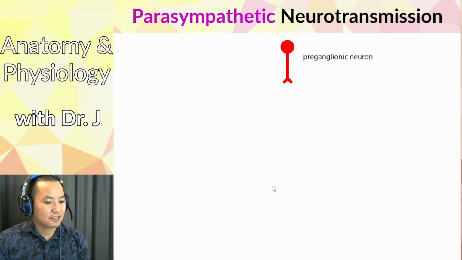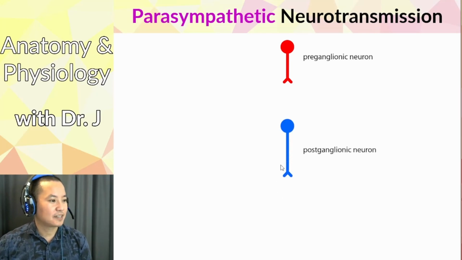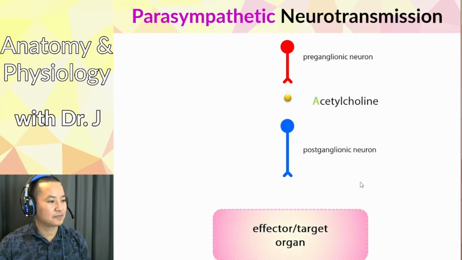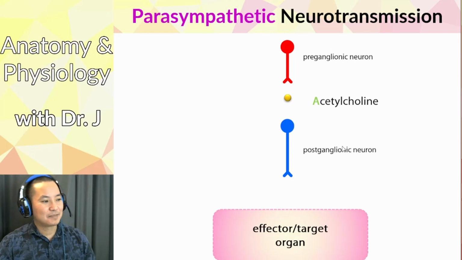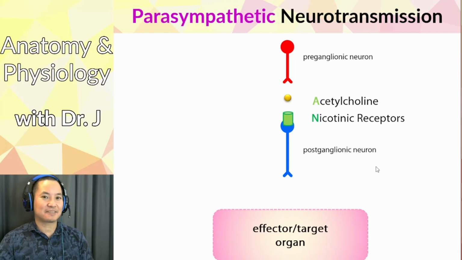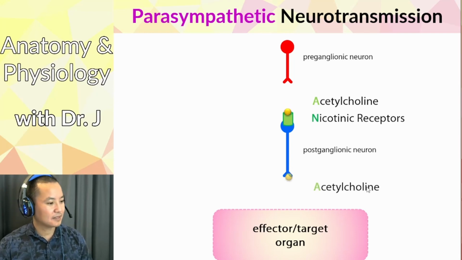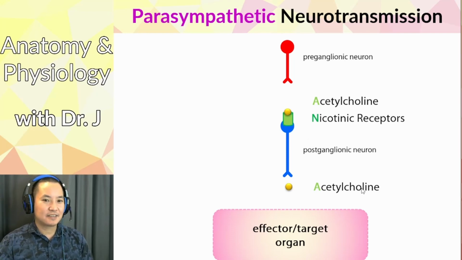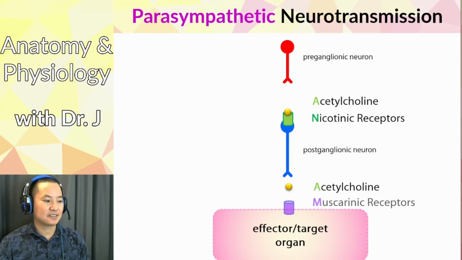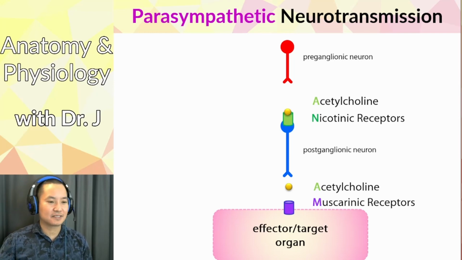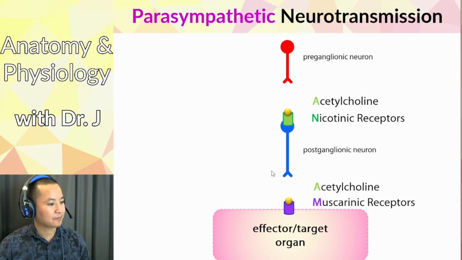Now, parasympathetic neurotransmission, let's go over this real quick. Preganglionic and postganglionic, and then we have that target organ. Luckily, this is pretty easy. Between preganglionic and postganglionic, in both sympathetic and parasympathetic, you have nicotinic receptors, so that's pretty easy. But at the postganglionic neuron in the parasympathetic nervous system, instead of releasing norepinephrine and epinephrine, you have acetylcholine being released, and this is going to bind to muscarinic receptors. So there are no adrenergic receptors in the parasympathetic nervous system, you have muscarinic.